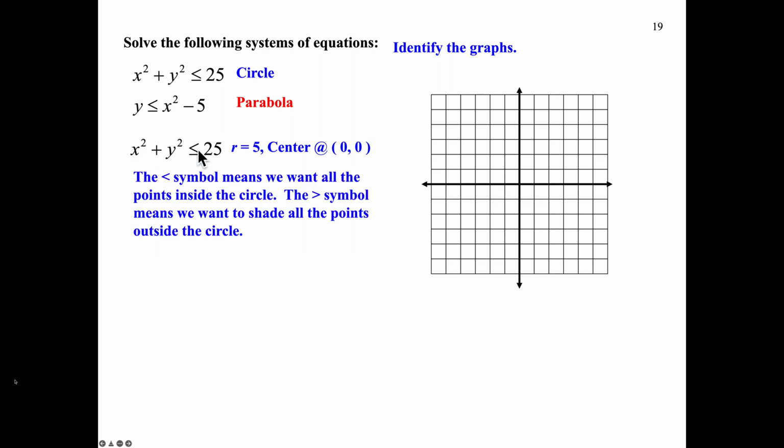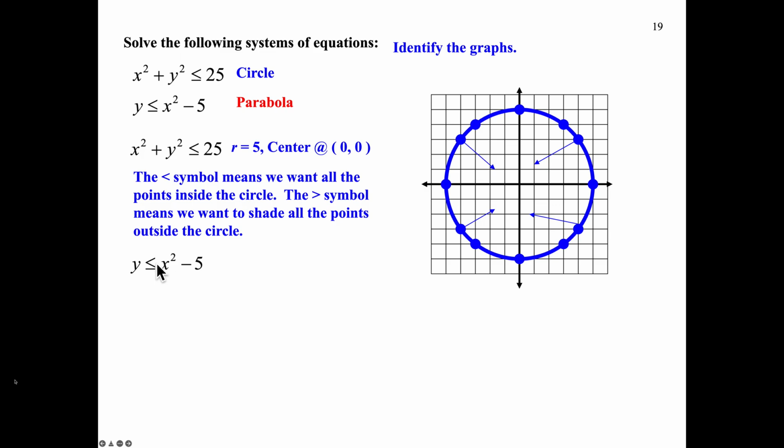All right, now your symbols, what does that mean? Less than, okay, I want all points that give me a radius that's less than the 5. So this will be shading the inside of the circle. If that was greater than, I want all points that would give me a radius greater than 5. I'd be shading outside the circle. All right, so from the origin, 5 to the right, 5 up, 5 down, 5 left. Remember, don't forget your 3x4 and 4x3 points in each quadrant. There's my circle, shading to the inside, so I point my arrows inward.